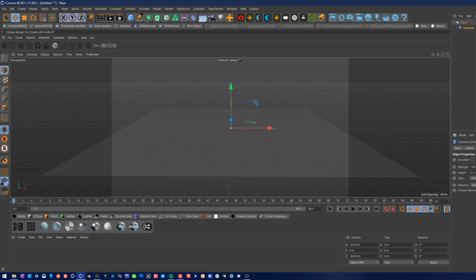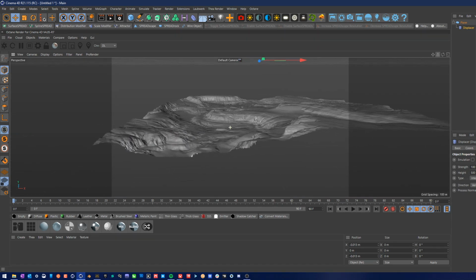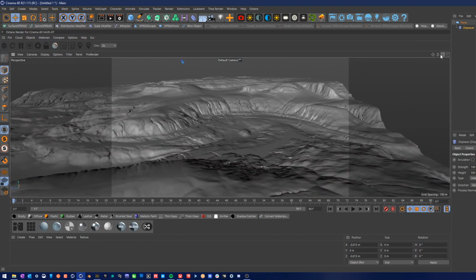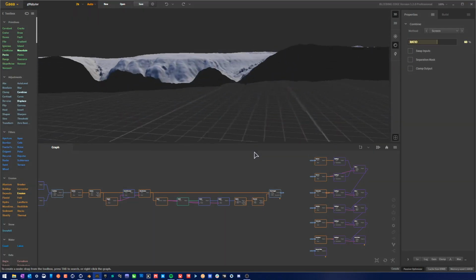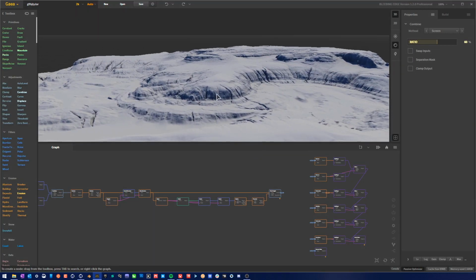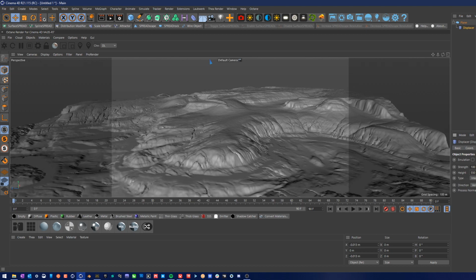Then we've got to increase the height, so we're going to keep all this the same except for the height, and we're going to increase that to something high like 500 until we find something that looks about the same as what we had in Gaea. That's close. So if we go back to Gaea, I'm looking at this area right here and comparing. So we might need to go a little higher, maybe 550. I'm getting a phone call. Hold on. I'll give them a call back. I think 550 might be good.